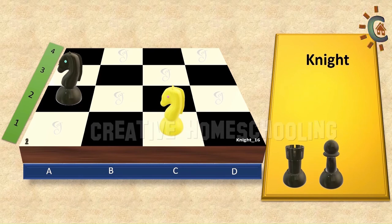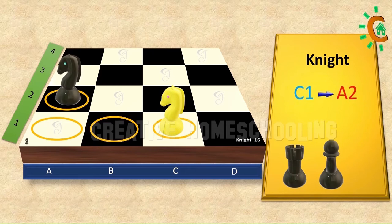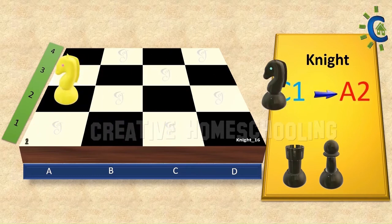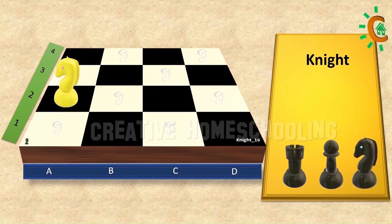Next, I would like to capture the black knight since it is in the knight's range. That is, 2 squares horizontally followed by 1 square vertically. Super! So, let's move the white knight from C1 to A2 to capture the black knight.